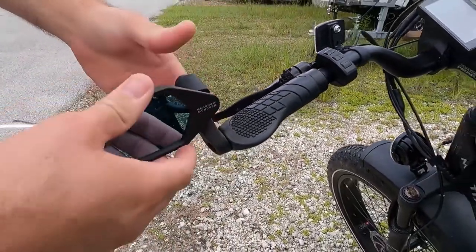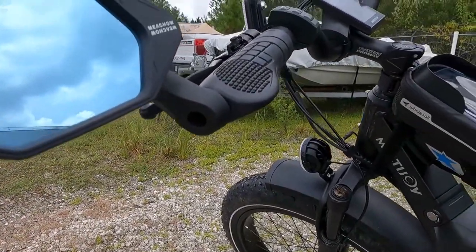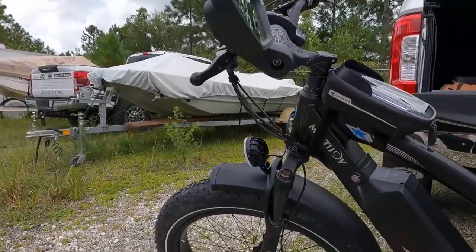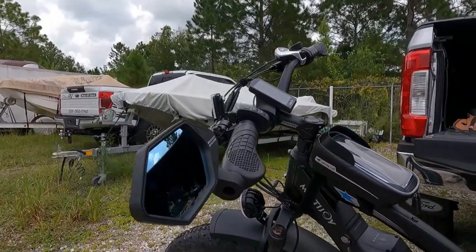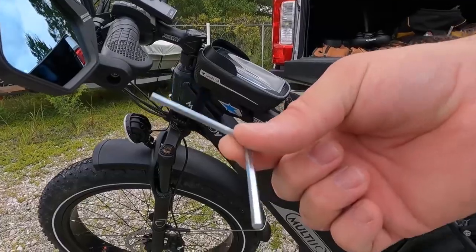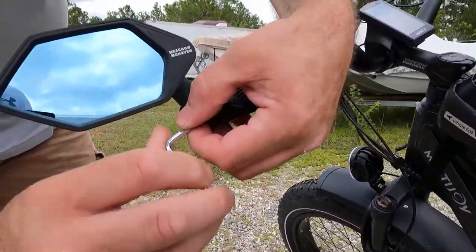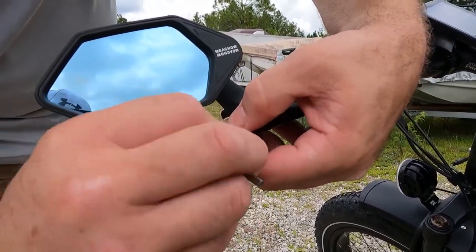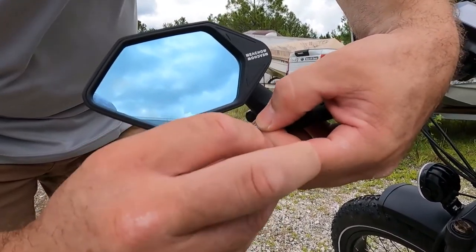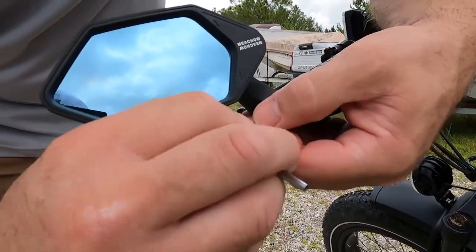Now what we're going to do is use our Allen key to tighten that. It came with that tool, so let me grab that real quick. Right here's the tool it came with to tighten it. So that's what we're going to do. Just tighten it, and as you tighten it, it spreads those wings out inside. Then it'll grip the inside of the bars. It's kind of a cool little mirror.